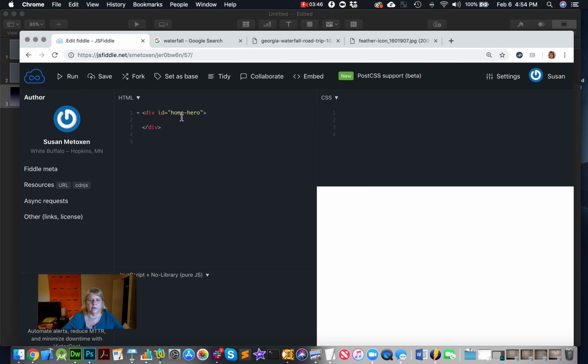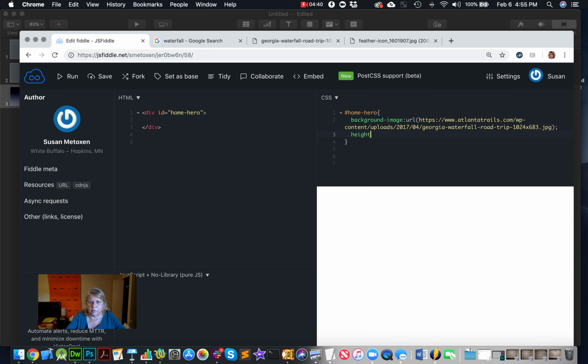Now if I run that, I won't see anything because it doesn't know what to do. So now I need to give it a background image, right? I'm going to give that div a background image. So on the CSS side, I type the hashtag and home-hero. So I'm selecting anything that has the ID of home-hero. And that's where I type in background image. And remember I type URL, and then the parentheses, and then a semicolon. You have to spell URL correctly though. Then I'm going to place my URL in there, and let's run and see what happens. And nothing happens.